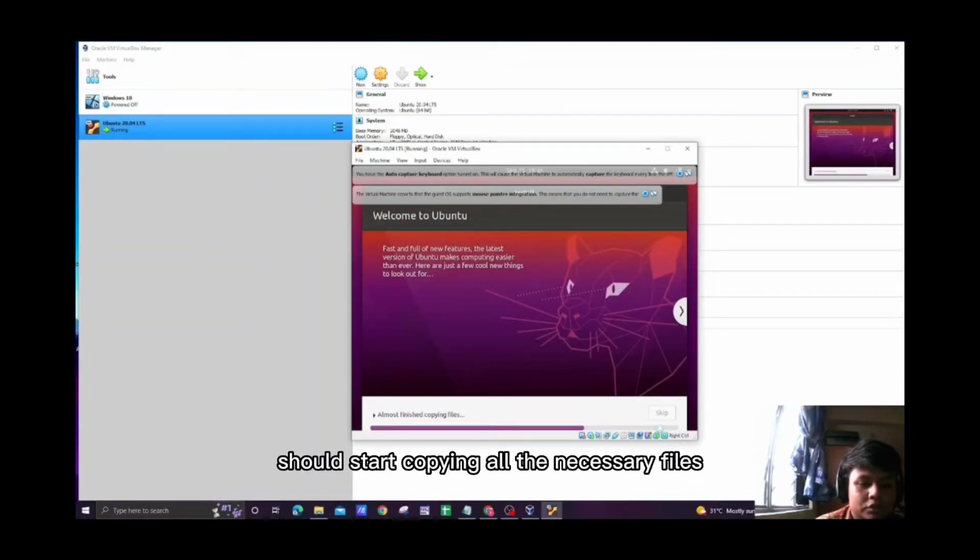So Ubuntu should start copying all the necessary files to your virtual hard drive.